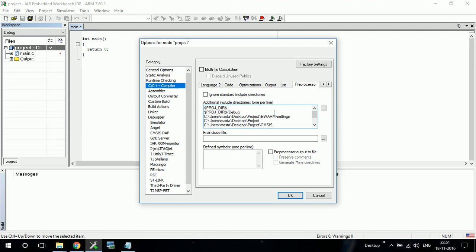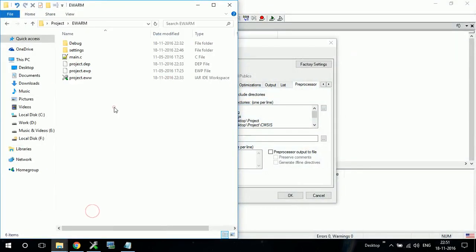Also you have to change this slash, because the standard one is like this, but when you compile it, it will show an error. So change this. Now this folder is one folder behind the main directory, your project directory, that is the EWARM directory. This is your main directory.